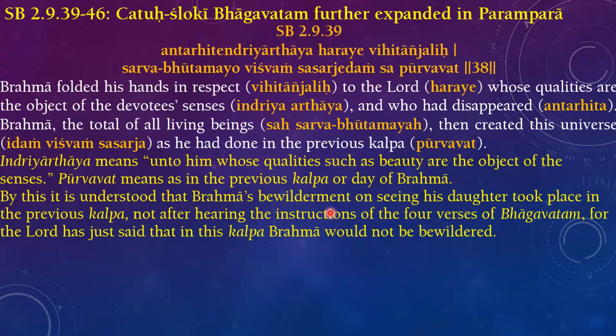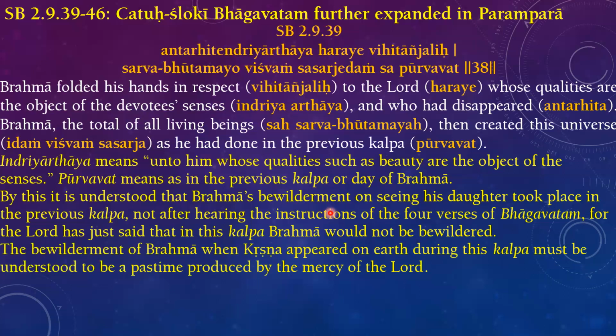So that Brahma is not the very same Brahma, but the previous Brahma. That's how it is mentioned. Not this current Brahma, because Brahma heard Catus-sloki-bhagavatam the very first day. This Brahma will never be bewildered by Maya. So the bewilderment of Brahma spoken of in the third canto is of a different Brahma, like that Acharya says. Different Brahma means in a different creation, the previous creation.